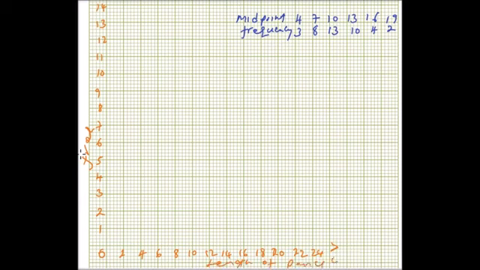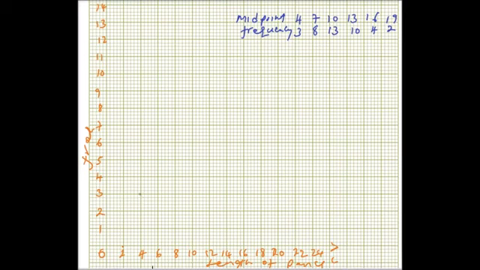So we have our first class was from 3 to 5, and the midpoint was 4. So we can start. The previous class must have been from 0, that is 1 to that is 0 to 3. So the midpoint must have been 2. Then the other class is from 3 to 5. The midpoint is 4 and the frequency is 3. The frequency is 3, so we put our point here.